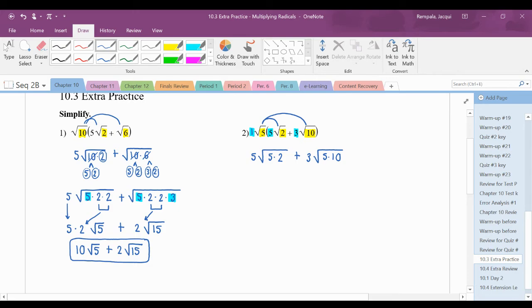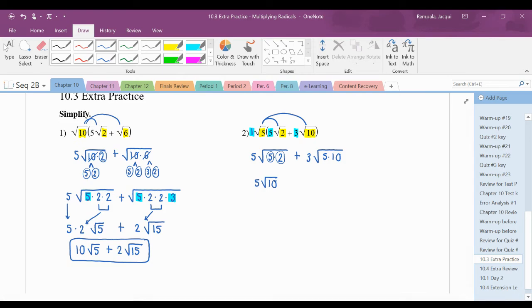All right, so if I go back to that first square root, if there are numbers that I can break down to find pairs, I want to do that. But 5, remember, is what we call a prime number. That can't get broken down. Same thing with 2. So because I can't break those numbers down and I don't see 2 of the same number, I am going to have to just multiply those together. So my first term is 5 root 10.